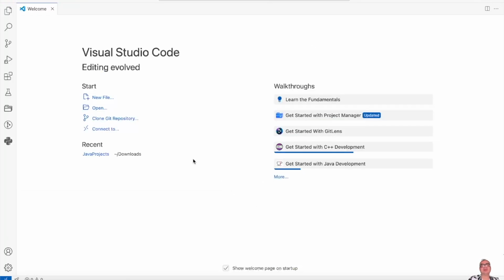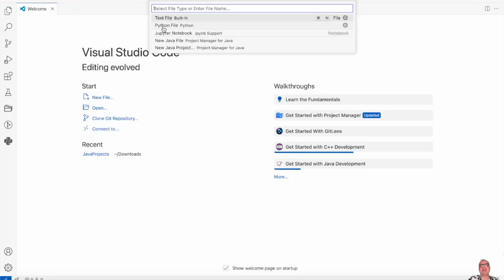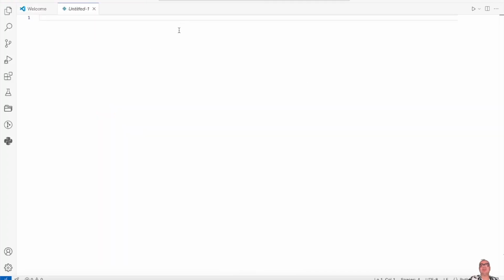Now it's time to create a Python file. We can click here on New File, or we can go to the File menu and then click on New File, and then here we have Python File. So let's click on Python File. This is a Python file that we can use and we can connect. I have already implemented a Python application, so the source code is ready. I'm just going to copy the source code and paste it here for you.